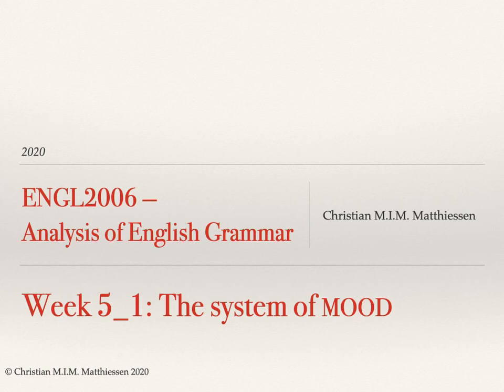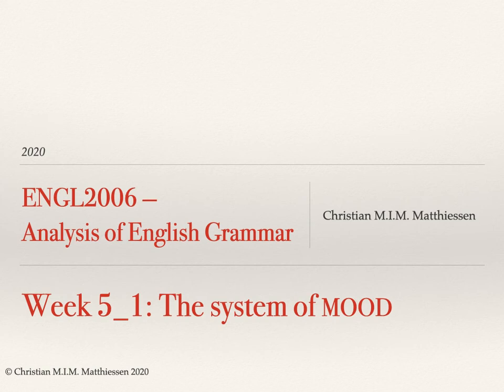In Lecture 5, we'll view the whole system of mood and related interpersonal systems of the clause. So this is our first full lecture on the interpersonal system of the clause as a move. The key system here is mood, but the related systems we'll meet are: dictiticity, polarity, mood person or subject person, and so on.